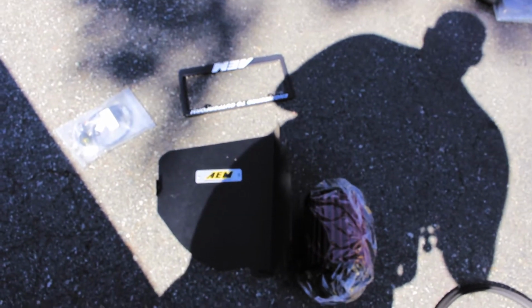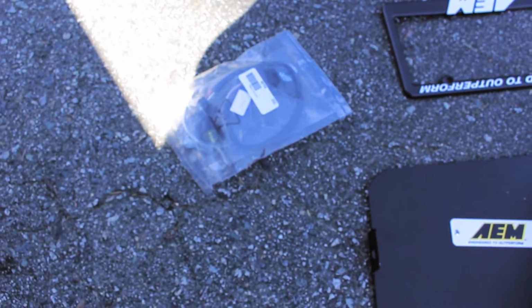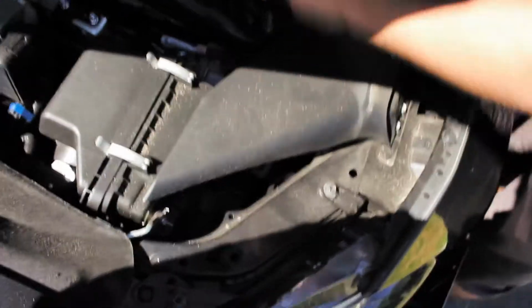Nice cone filter. It's probably gonna be super windy on the mic. You got your divider so it takes cold air, not boiling hot air. AEM, mostly AEM. And we absolutely have no idea what we're doing, so this is probably gonna take 16 hours, so we'll catch you when it's installed. So we just finished installing the intake.